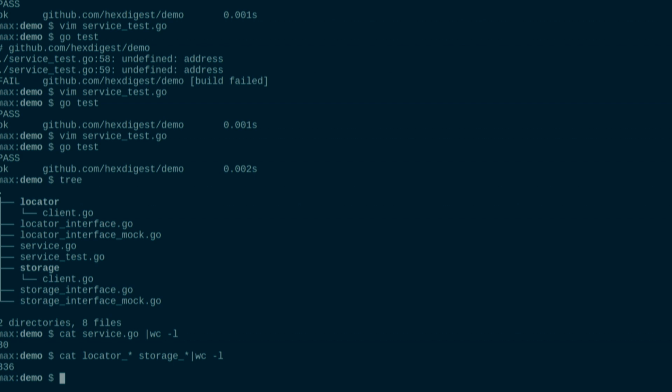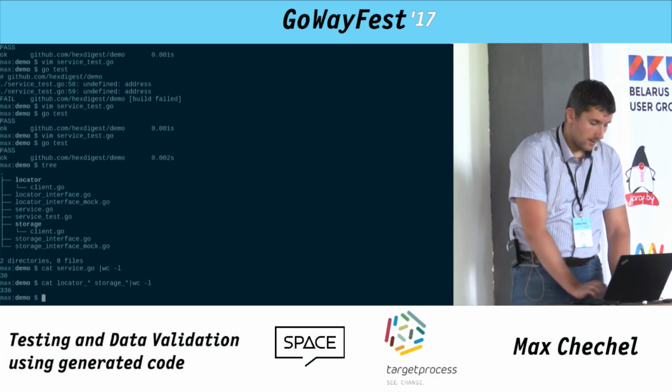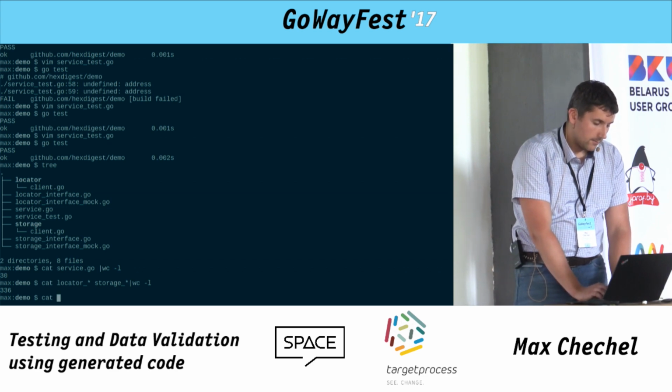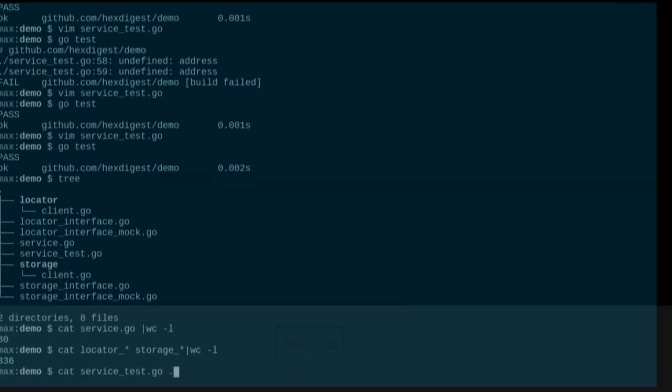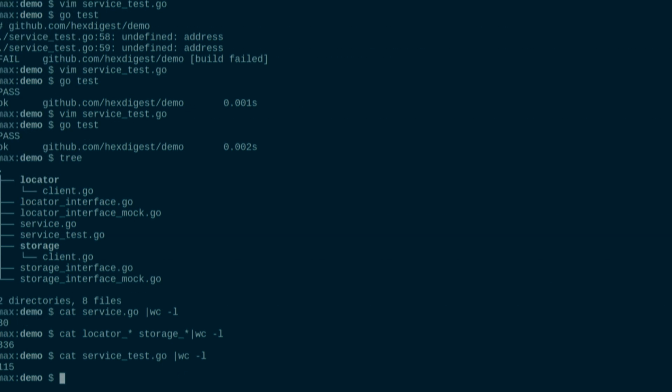So 11 times more code was generated to write this test. And the test itself is 3 times larger than the actual tested code.